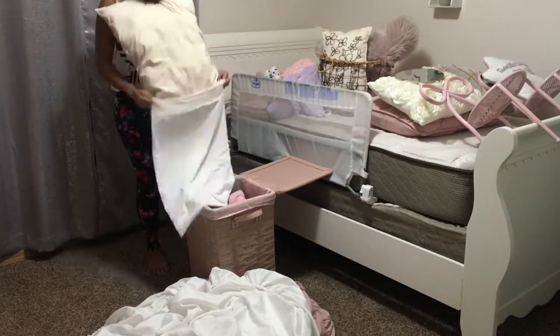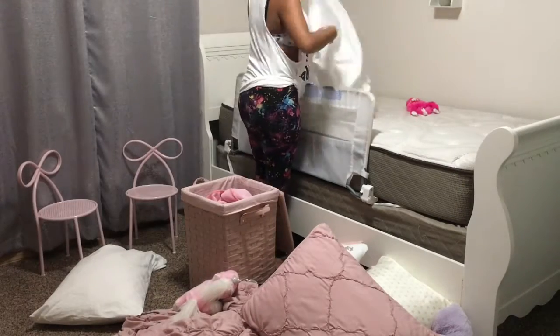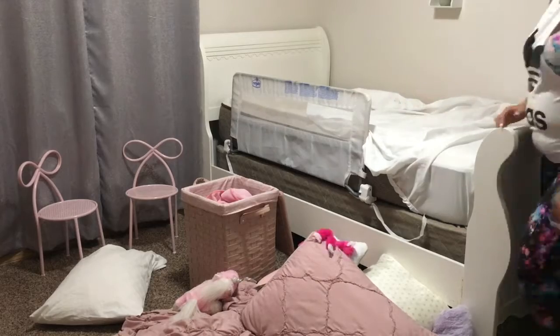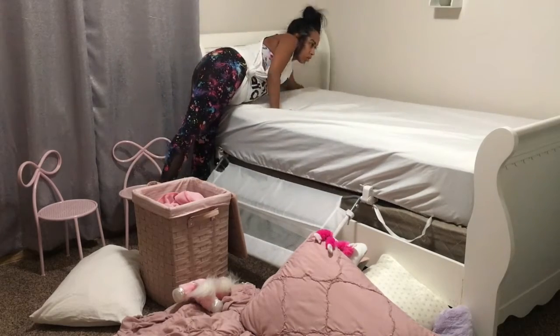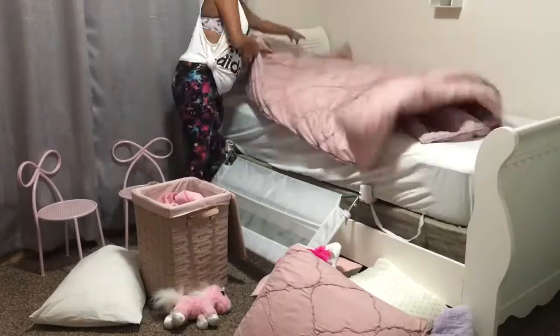So the laundry is finally done and I am getting Shukri's bed all cozy and ready for her. And she even notices, like, when she gets into bed after I do laundry, she's like, "Mommy, I love my bed." Like, she just completely notices and she sleeps super good. There's nothing better than clean sheets and going to bed.